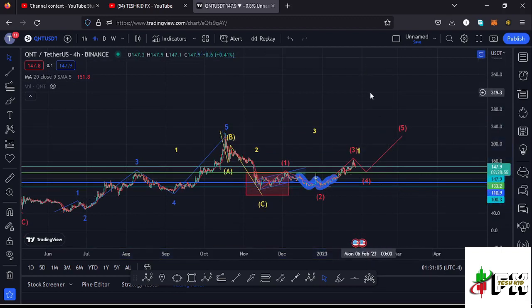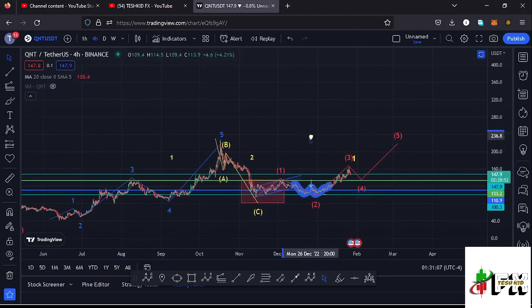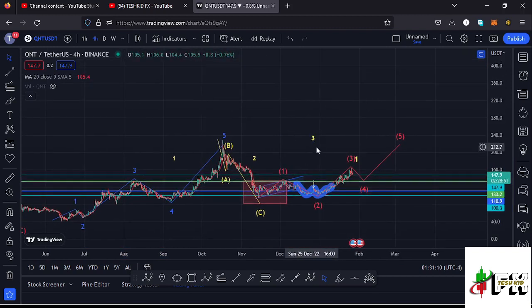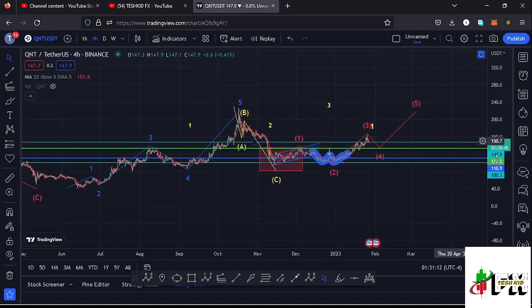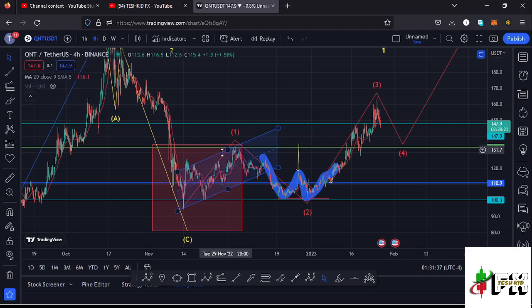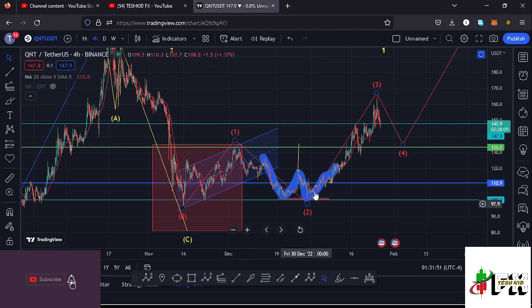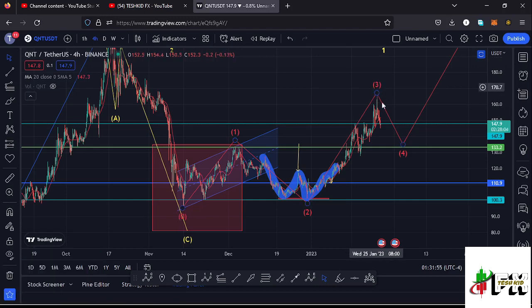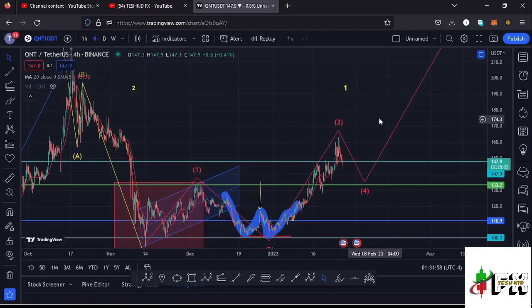Getting to the short-term scenarios, this wave 3 is an impulsive wave, and because of its impulsive nature, we also expect a 5-wave structure within that higher Elliott wave count 3. After making our low for that second wave, we started a very nice bounce to the upside obeying the Elliott wave structures, which I'm terming the first wave to the upside. Then we saw a corrective structure in the formation of this wave 2, and I believe what we are seeing over here is the formation of that wave 3. Soon we might see that wave 4, then a push even higher in the formation of that wave 5 to the upside.